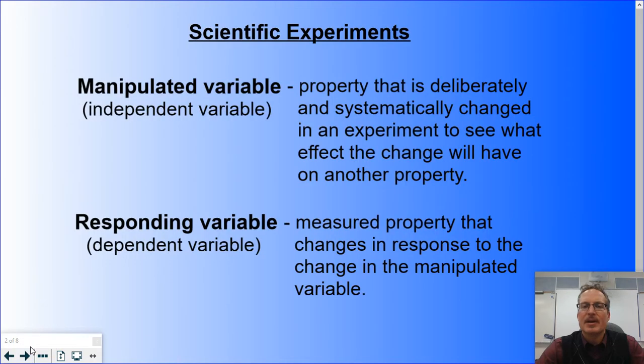When doing a scientific experiment, there are three types of variables we're going to concentrate on. First, the manipulated variable. You might have called this the independent variable in previous studies. This is the property that you are deliberately changing in an experiment. This is the variable where you have made the choice and you are going to be testing for this when you do a lab.